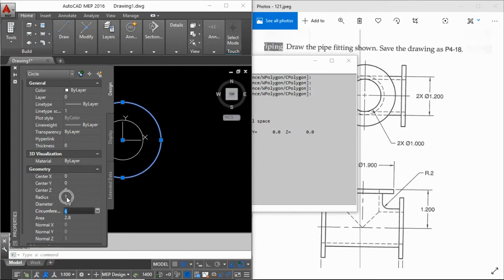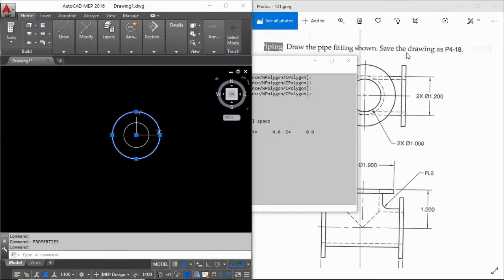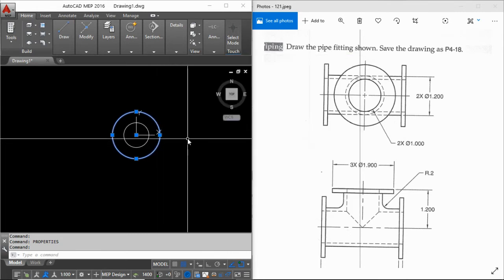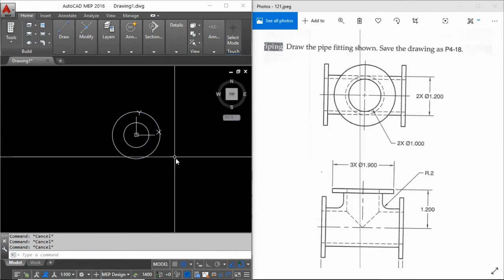It shows 1 because it rounded, that's part of the units. It's still 0.95, but it rounded to the nearest tenth, I think. Anyway, I know that it is correct now because I entered the diameter right. So now we've got that circle there.